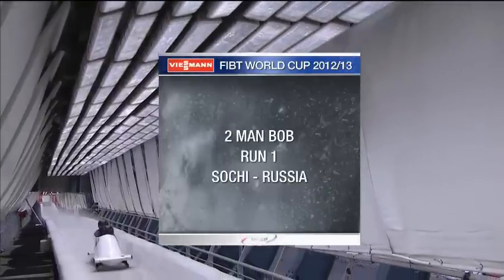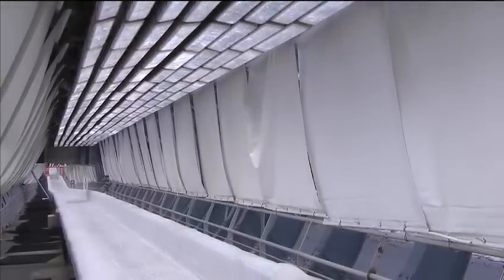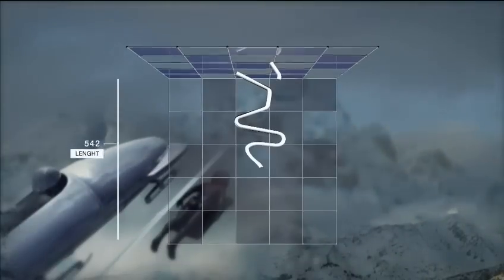And Kurt, it started to rain this morning, it snowed, now it can't make its mind up, but whatever, this fully covered track should be immune from interference by the weather. Yeah, other than maybe a little humidity that might play a little factor in the ice conditions, the weather shouldn't be much of a factor.